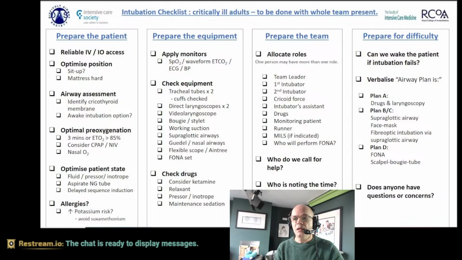Be aware of the equipment that you need. So you need 2 tracheal tubes, one big, one small. You need the laryngoscope. You need the bougie. You need the suction. And you need the other airways should they be necessary. Certainly you need to have the good old i-gel, not necessarily opened, but you can reach it, you can open it quickly if it's needed. You don't want it on the other side of the room or in another part of the department, so you need to make sure that that is available as well. And then once the patient is asleep and you've got them sedated, hopefully that's everything sorted. So that's it. That's preparing for intubation.